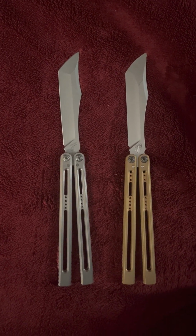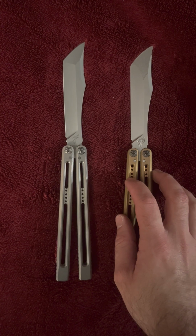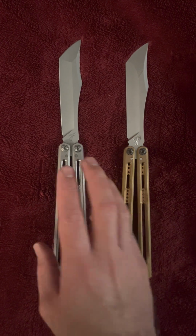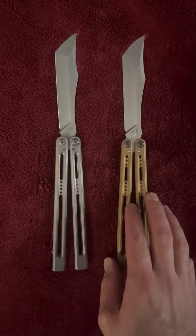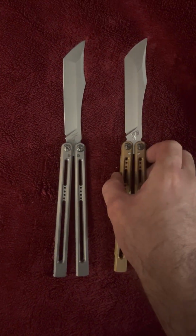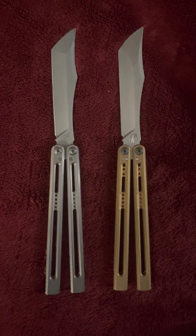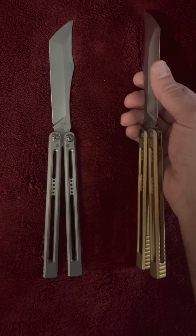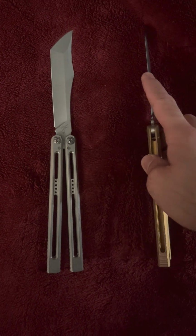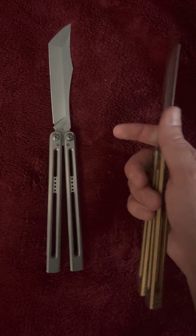Alright, let's move on to aesthetics. We have this new aesthetic feature here. You have two of them instead of one. Personally, I kind of like how clean the V1 looks. The V2 is starting to grow on me, so I like both of them. It's going to be personal preference on that. Now, I got the V2 because you had the option of getting unsharpened. I got my V1 aftermarket, so it's sharpened. But I like the fact that you can get unsharpened. It looks good, and you can use it as a trainer.